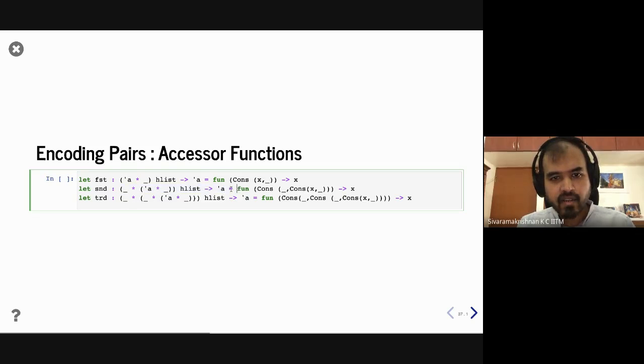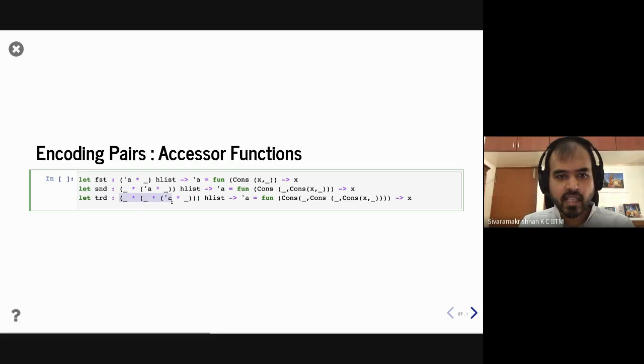And the function itself, because we've actually said that this heterogeneous list will have two elements at least, this is the first one, right? This is the first one. This is the second one. We can pattern match with exactly one pattern, right? We can pattern match with the two applications of cons, right? I don't care about the head element. I care about the second element, and that is what the second function returns, right?